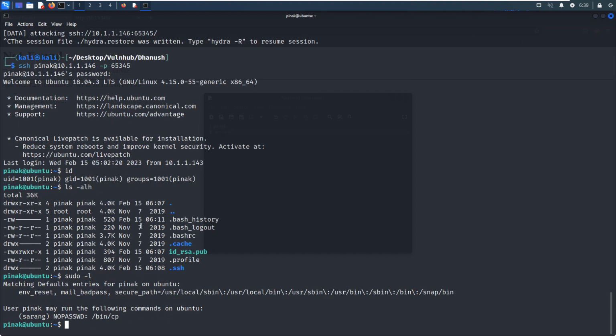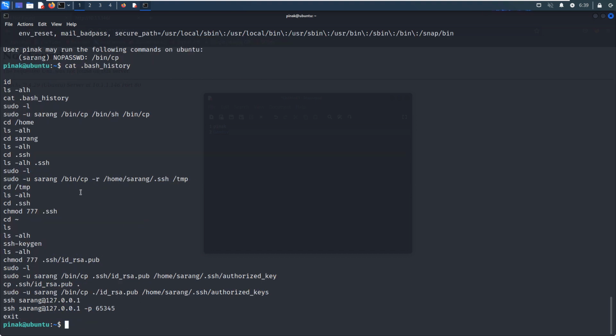We can run the command cp. Also we can cat the bash history. So from this history, we can get some hints. We can run this command. We can copy the public key to this user, and copy to authorized keys. And by this process we can make lateral movement.